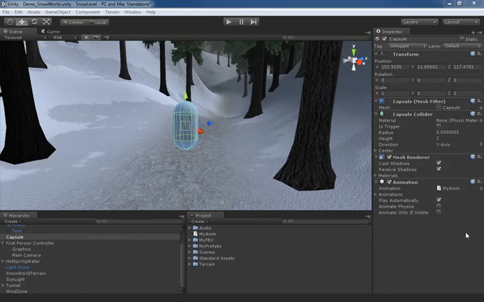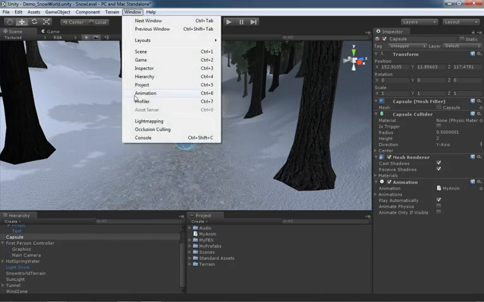In this video, we're going to introduce and give you a quick overview to the animation view in Unity and walk you through its user interface. Now, in our particular case, as soon as I get this open, you're going to see that we already have some animation. Let's go ahead and take a look at that.